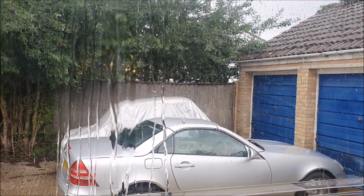Well, while the fog clears in the garage, I've come out to shelter in the motorhome because it's absolutely chucking it down outside now. Oh well, drink the rest of my tea, I suppose. Had a quick look at it before I came out, and it looks pretty good, although it has still got specks of presumably dust in it, which I'm not sure we're going to get past, still doing it in the garage with everything else going on. It really does need a dedicated area. I need to think about that really.